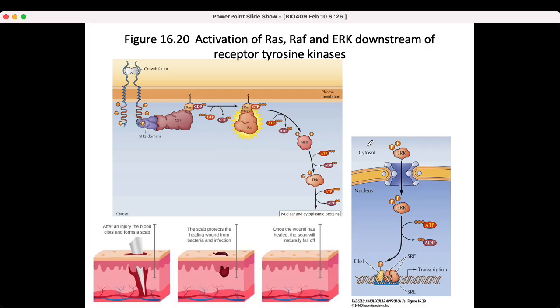Then another thing about that is that during evolution, we can get that whole pathway. People say we can deploy it, so it could potentially get activated in another setting. The emphasis here is the PDGF receptor in wound healing. But that PDGF receptor is expressed in a couple of other places in our bodies as well. So evolution has utilized this pathway in more than just wound healing.